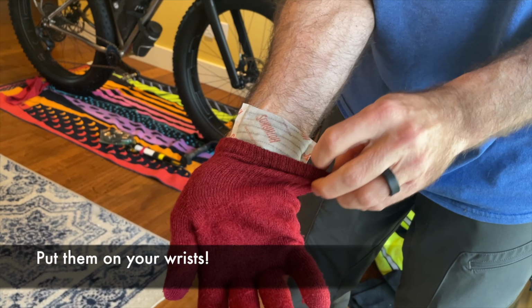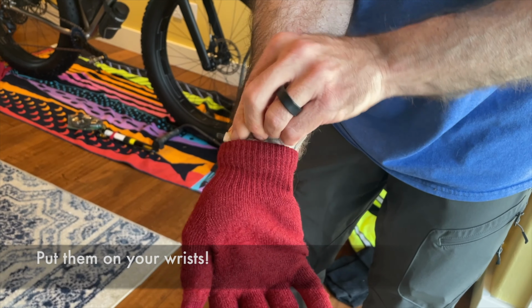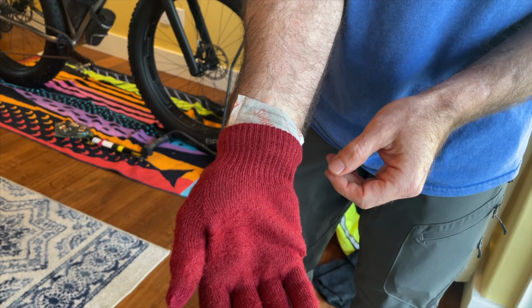Your wrists are also a great spot to warm up blood going into your hands, and it's often overlooked. If you haven't tried this before, definitely give it a shot. You can just sneak them right in at the edge of your gloves or the cuffs of your jacket, but again, direct skin contact might be a little much, so use caution. You can do a kind of half palm, half wrist thing sometimes and slide it up and down to your liking, and it's right there to slide all the way down into your glove if you need even more warmth.